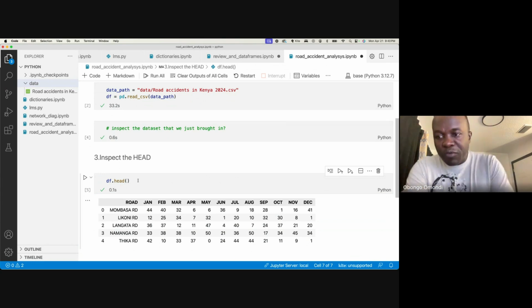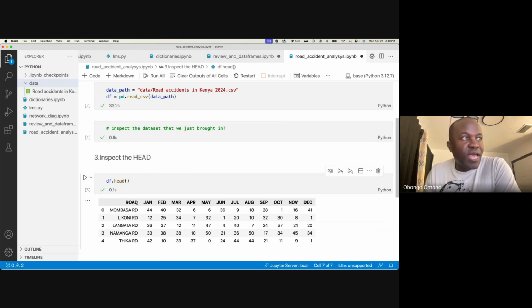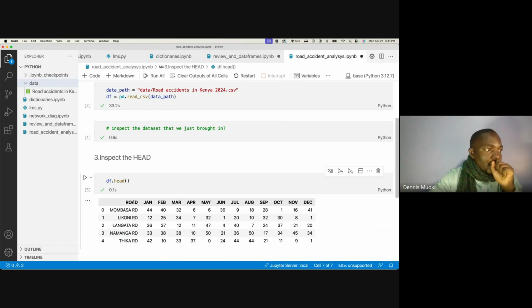Because some of you, when you brought in your data set, you don't have road. You have unlabeled something. Correct? Why do you think that is? Because I deliberately went in and labeled this column on my Excel sheet. For you guys, you don't have a label here. It's kind of blank. If you didn't label it, I'm going to show you how to do it programmatically, and I'm also going to show you how to do it manually. You can go back to your Excel sheet and just put a label on that column.